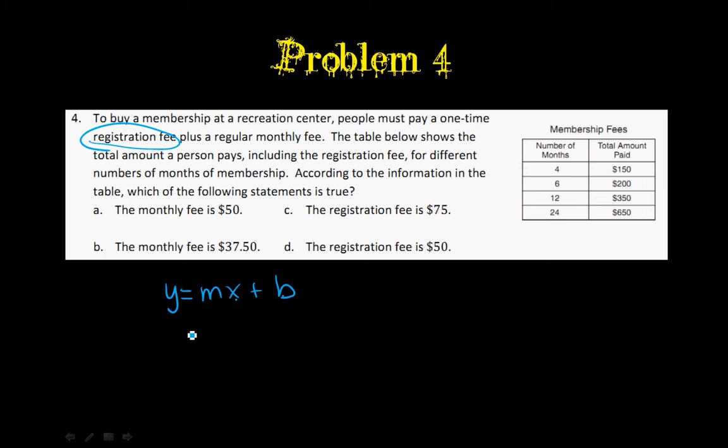If we look at this table, you notice that the first jump is 2 months, and this is $50. I can't write that far. So right away you can assume that maybe each month is $25 since 2 months is 50, but we'll keep looking just to be sure. From 6 to 12 is 6 months, and from 200 to 350 is 150. And so that works, $25 each makes sense. The last one is 12, and the difference there is 300, and 12 times 25 is 300, so that works too. So we're definitely dealing with a slope of 25.